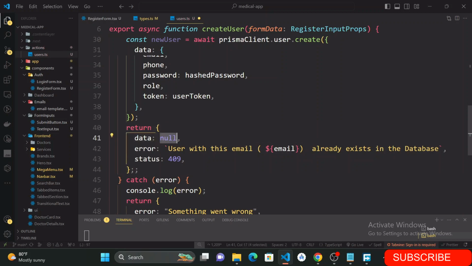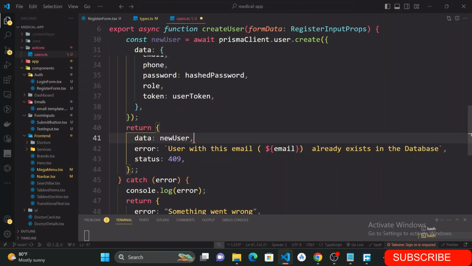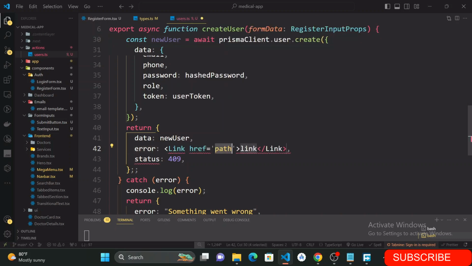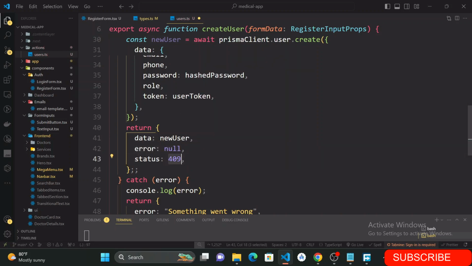We just say data, you could just say data is new user, for instance, and error, we could just set this to null, and status is 200 or 201, just like this.